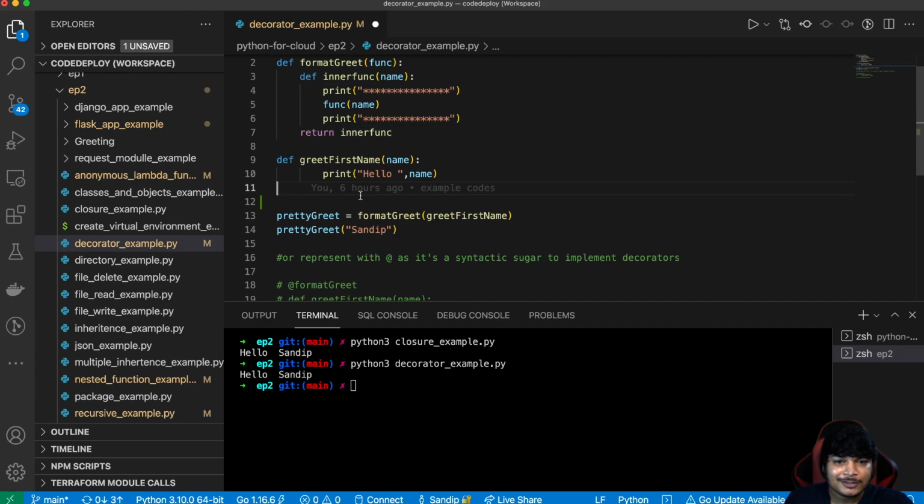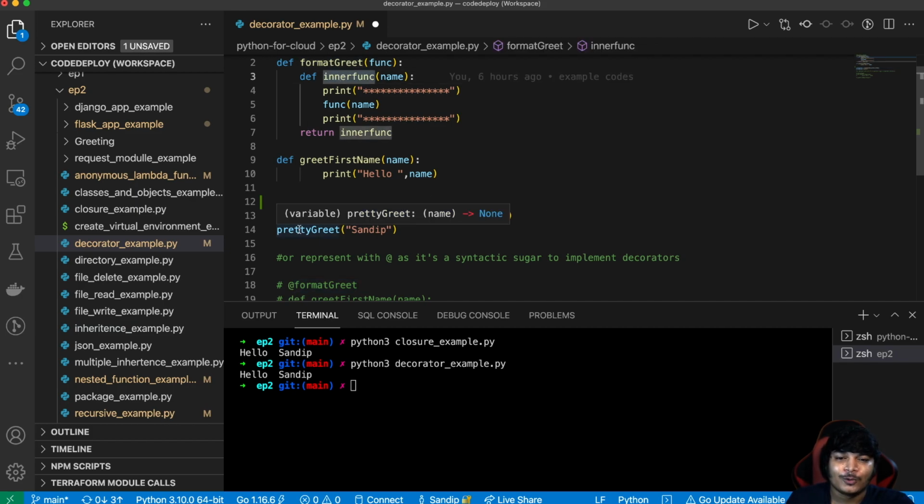You can see here we are defining a variable, pretty greet, equals the outer function, and inside it we are supplying greet first name as the parameter. This way we are enhancing this function's ability as a wrapper function to greet first name, which simply returns this inner function.